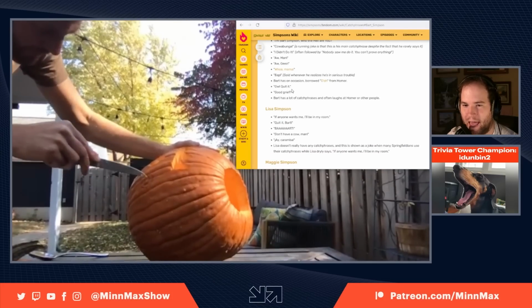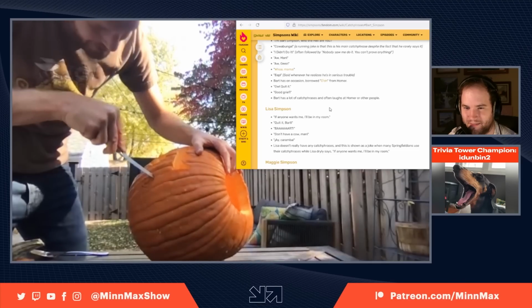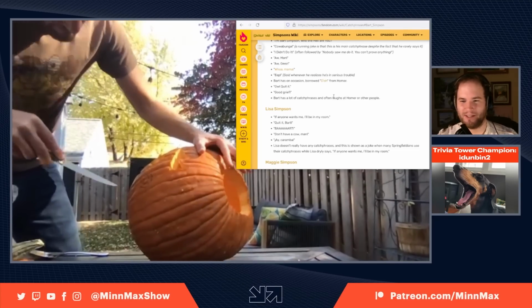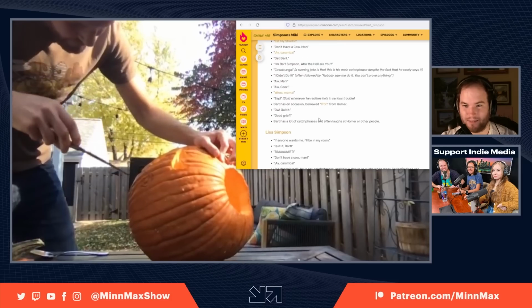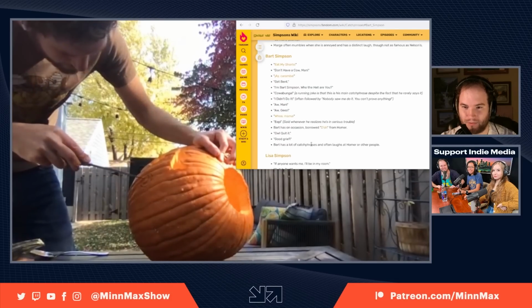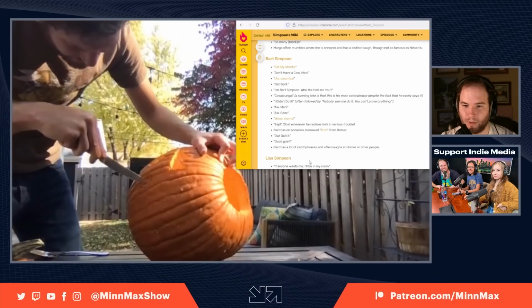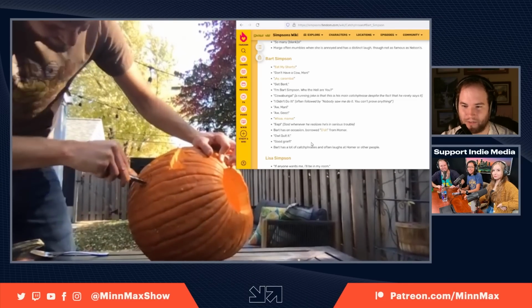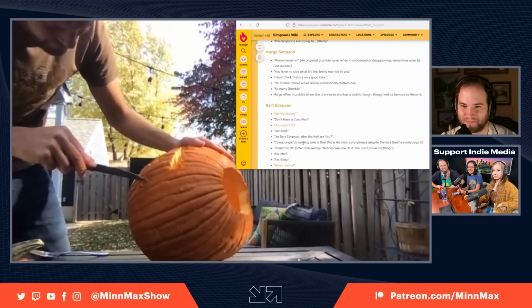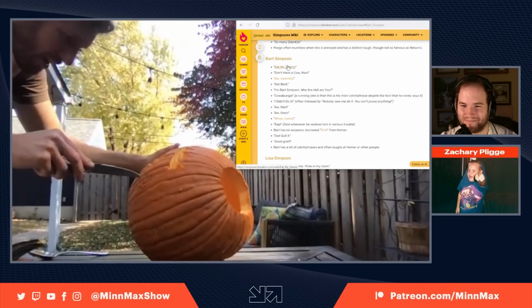I'm feeling it. Ow! Quit it! Oh, okay. That's like when he's fighting with Lisa? Presumably. Good grief, I guess. Counts? I think he stole that one from Charlie Brown. Full circle. Final catchphrase. Bart has a lot of catchphrases and often laughs at Homer or other people. So just him laughing mockingly is a catchphrase? I guess.